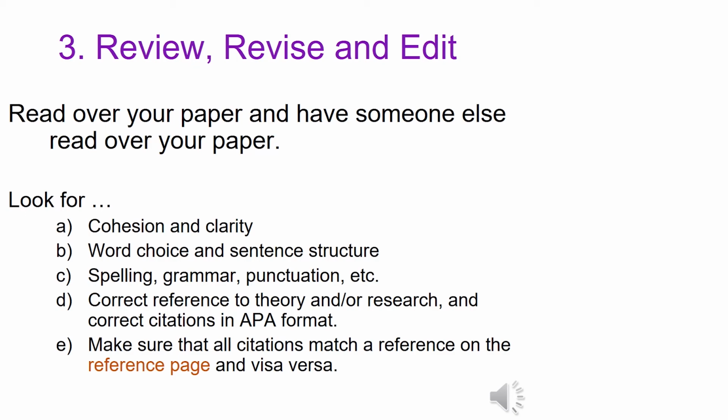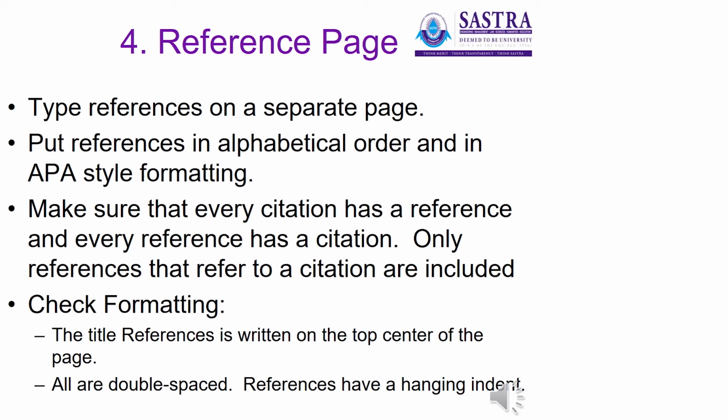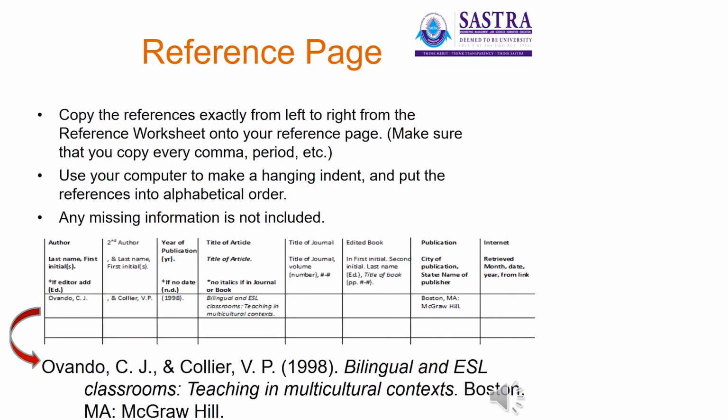We have a software called Grammarly which will help you. Use correct references to theory and research, and correct citations in the APA format. Make sure that all citations match a reference on the reference page and vice versa. And I already mentioned the reference page should follow American Psychological Association guidelines format.